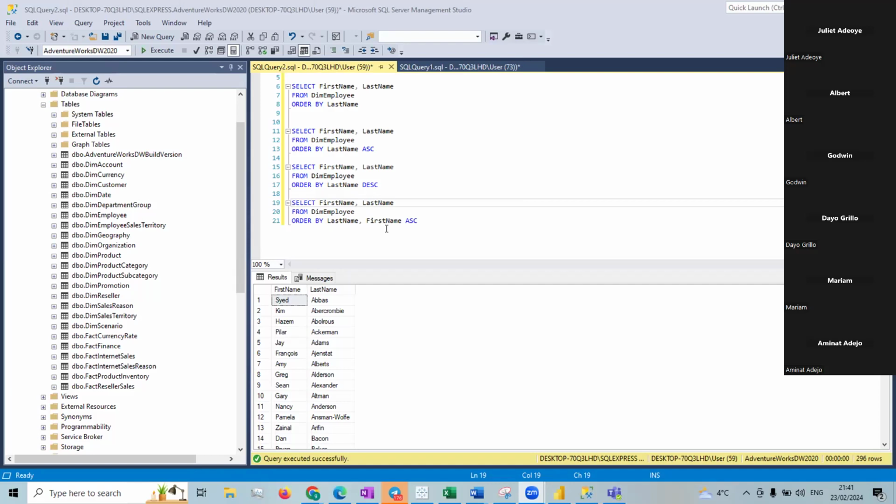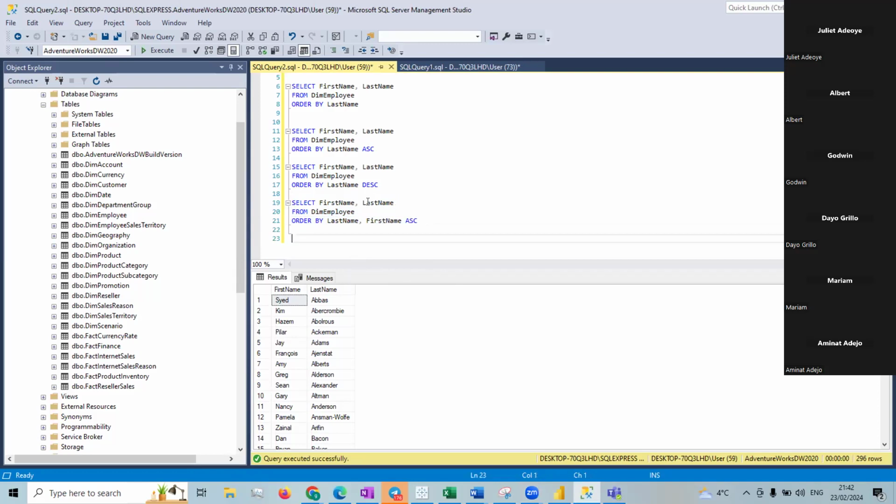Yeah, it's already ascending. It says ascending here, it says ascending there. But why is it the same? There is another sort criteria here. Maybe because the last name comes first in the order by. Oh, beautiful. That's all I'm looking for.